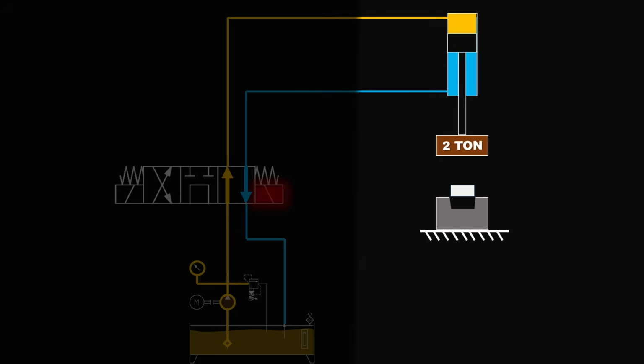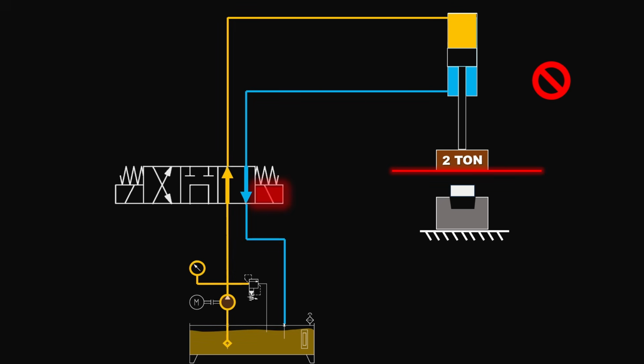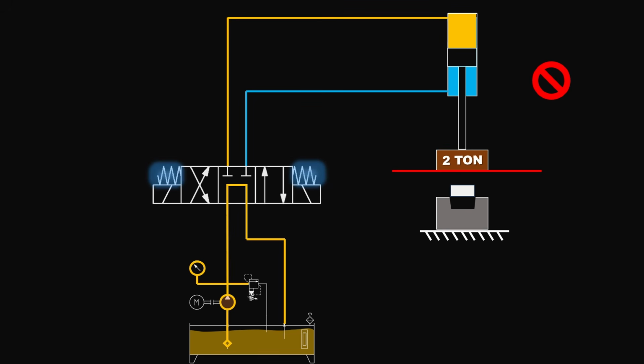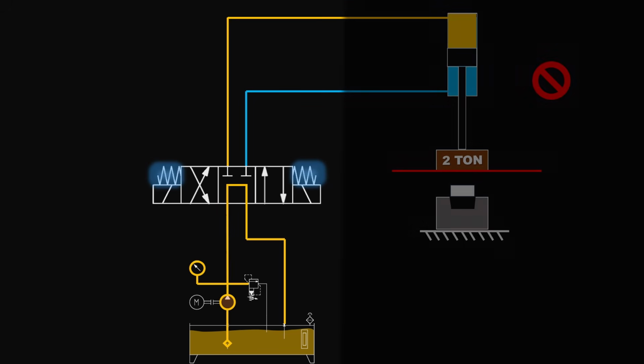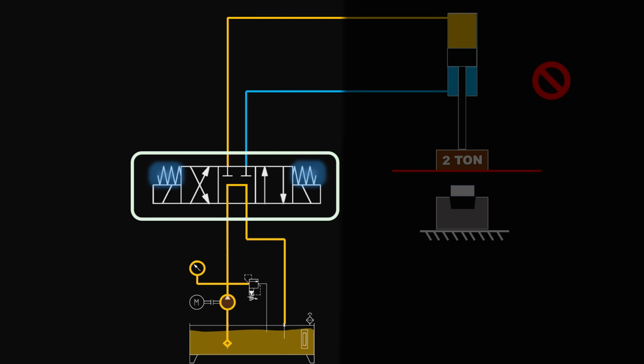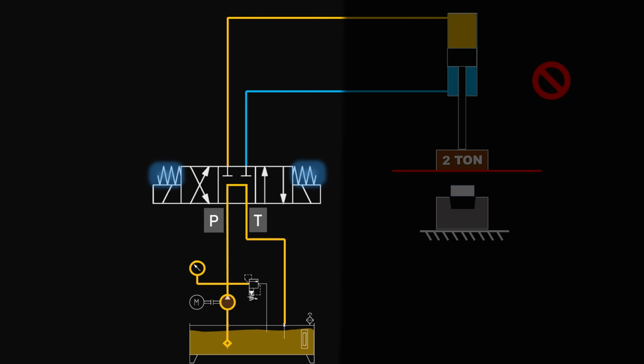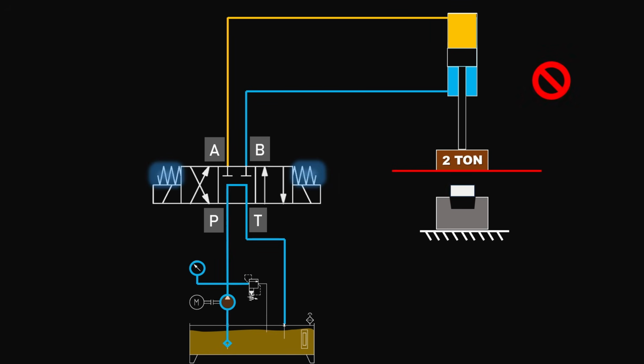Now the third case can be, let's say the cylinder is operating, but the operator accidentally puts their hand in. In that case, we want the cylinder to stop immediately and hold its position safely. So again, we need to put the valve in neutral position. And this is why in vertical press machines, we choose a tandem center valve. Here in neutral position, P is connected to T, so the pump is unloaded, and the cylinder ports A and B are blocked, so the cylinder stops.